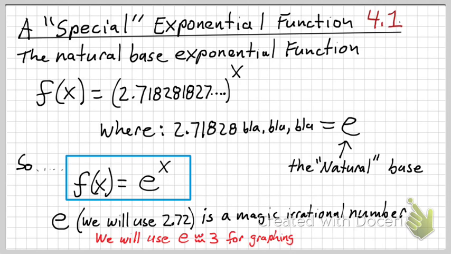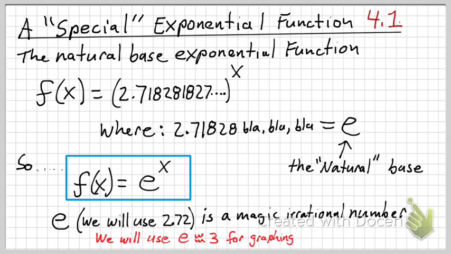We talked about exponential functions, and we got to this funny number called the natural base, and it's this irrational 2.72 number that goes on forever. We're going to get more about its magical properties and why we use this number later on in this chapter. But for right now, we're just letting you know what it is.